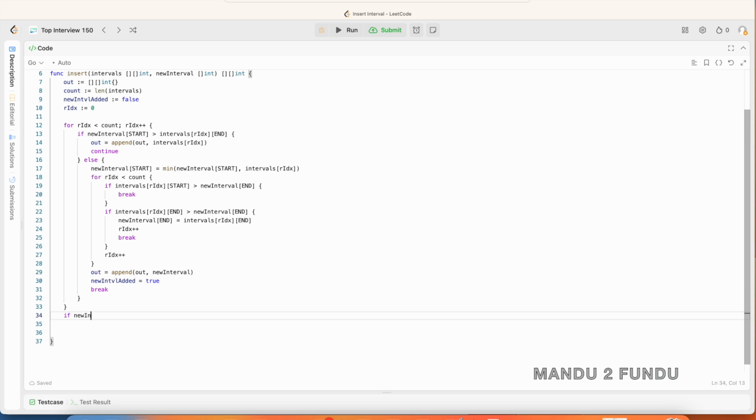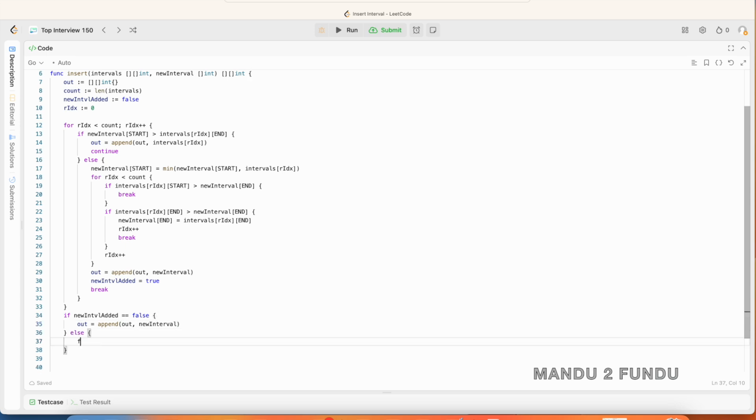Once we come out of the outer loop, we check whether the new interval is added to the output list. If not, that means there is no overlap between the new interval and all the intervals in the input array. So we simply append that new interval at the end of the output list.